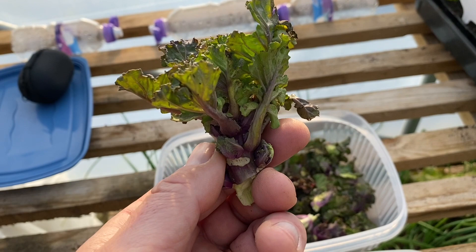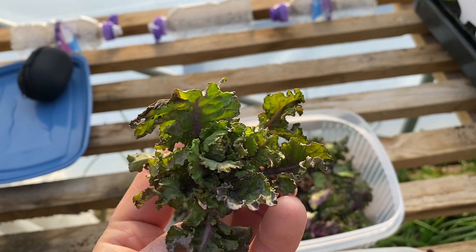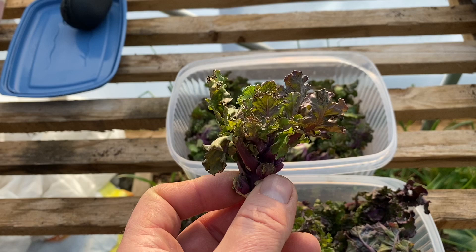Colettes are not quite as prolific as lettuce, but still incredibly prolific. I also consider how much they cost in the shops — which is a lot. And finally, if you buy them in the shops, can you get them organic? They are sprayed a lot and you can't get them organic, which bumps them even higher. So they are absolutely at the top of my things to grow, provided you can grow them well.